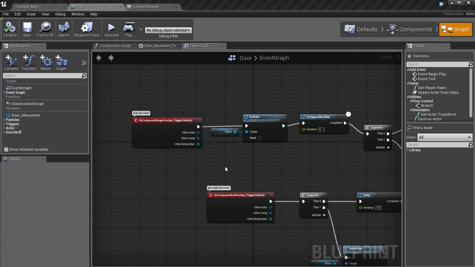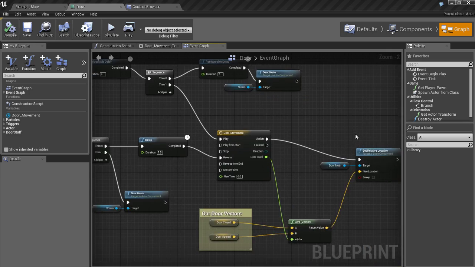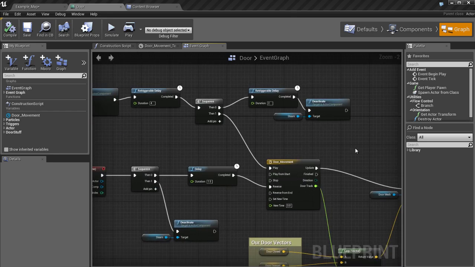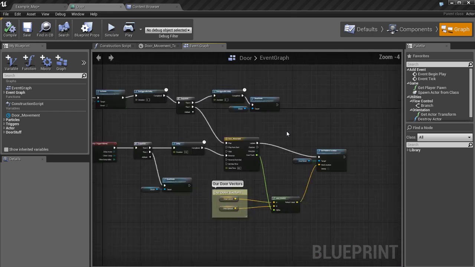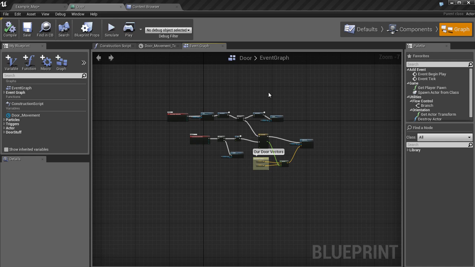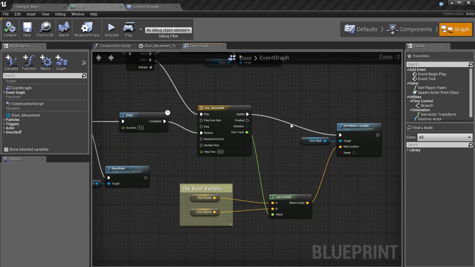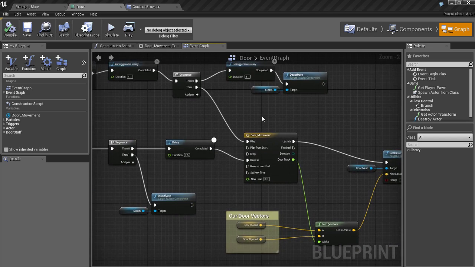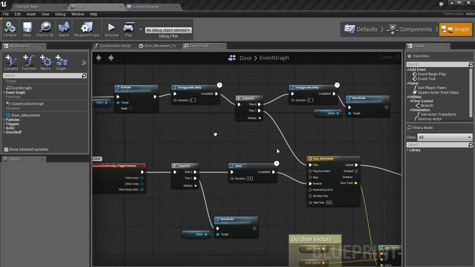We've got this event graph, and we've got a bunch of nodes. It's actually not that many. Usually blueprints can get pretty big. I've made blueprints that are just, you zoom out and the whole screen's just covered in nodes and functions and all kinds of crazy stuff. But this is what we have, and I'm going to teach you how to build this, and I'm going to explain every step of the process.